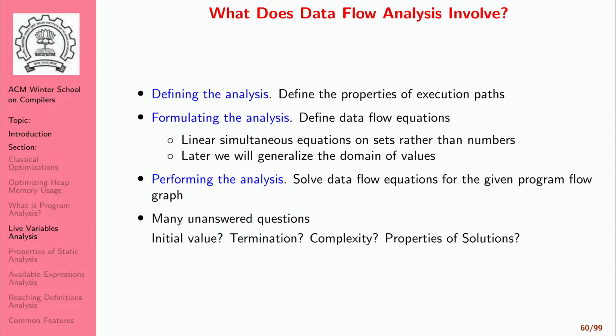And there are many unanswered questions. What should be the initial value? We started with the empty set as the initial value. Is that the right value? Can some other value be used? Will the analysis terminate? What will be the complexity? How many traversals will be needed? What are the properties of solutions? Can there be multiple solutions? Is one solution better than the other? These are important questions which we will obviously not cover formally here, but I want to hear your intuitions.